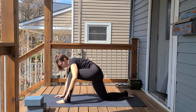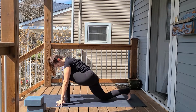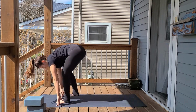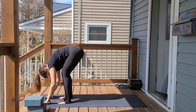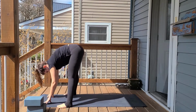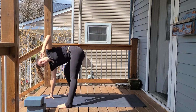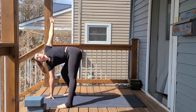Heel toe that front foot between the hands. Tuck the back toes under, lift the back knee. Rock back, step your right foot to meet the left. Come back into that forward fold. Heel toe your feet about mat distance apart. Now bend through that right leg. Inhale, reach the left arm up towards the sky, revolving this forward fold.